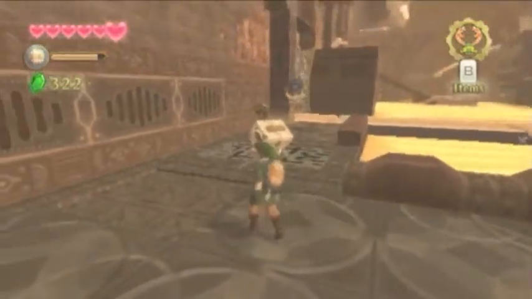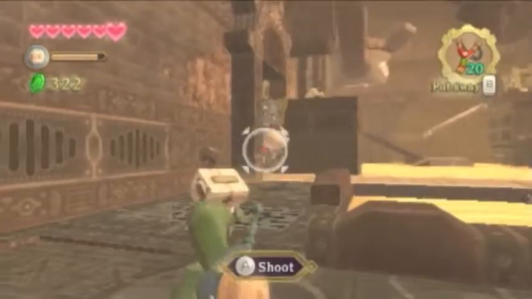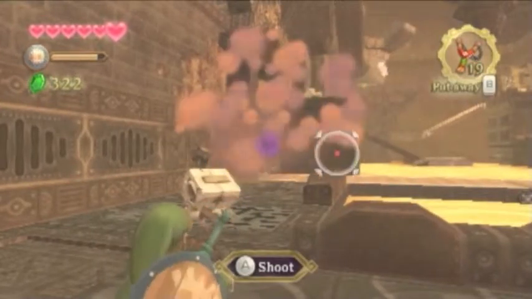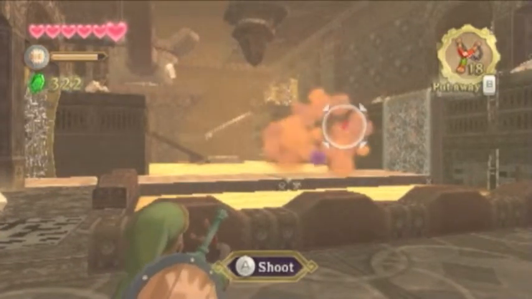Okay. Oh, we have these stupid pufferfish things. I have to use a slingshot on these. I think that just takes them out. Yeah, that's how I like to deal with those. Those can get kind of annoying, so I'm just gonna shoot those out.